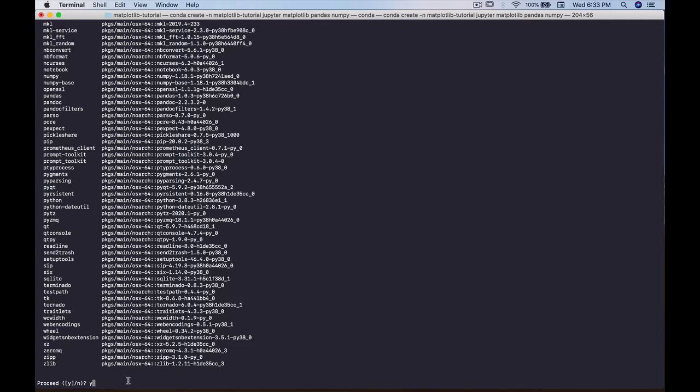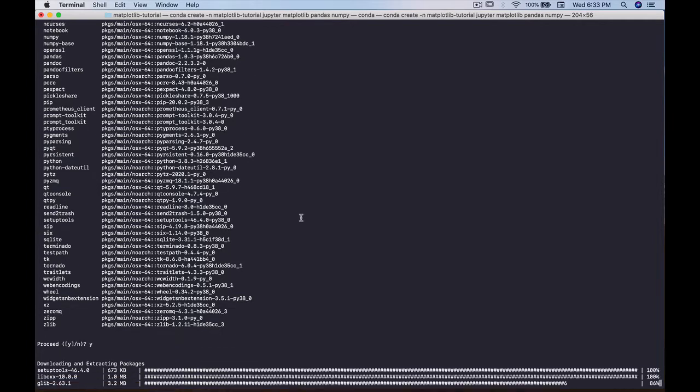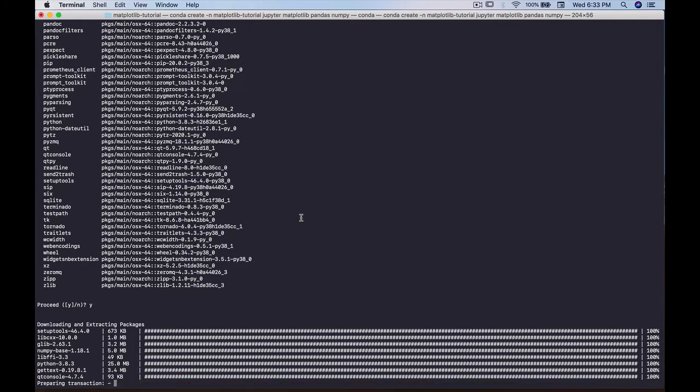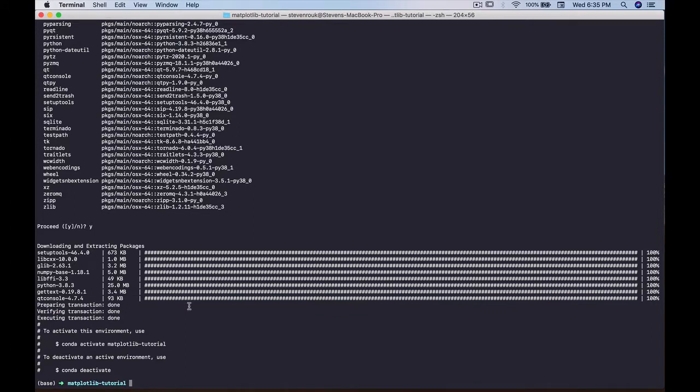So I type a little Y for yes, hit enter. This is going to download and extract these packages, and we will give it just a minute to finish. Perfect. So we've just created a conda virtual environment called matplotlib-tutorial. Everything finished installing just fine.